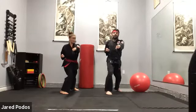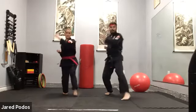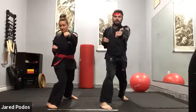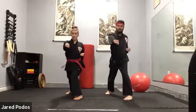Let's do that one more time over and back before we speed it up. Out, punch, punch. Out, punch, punch. Make sure you're rotating those hips. You're pulling that arm back. Your back is straight. Your front leg doesn't change from where it is on that 45. And back, out, punch, punch.